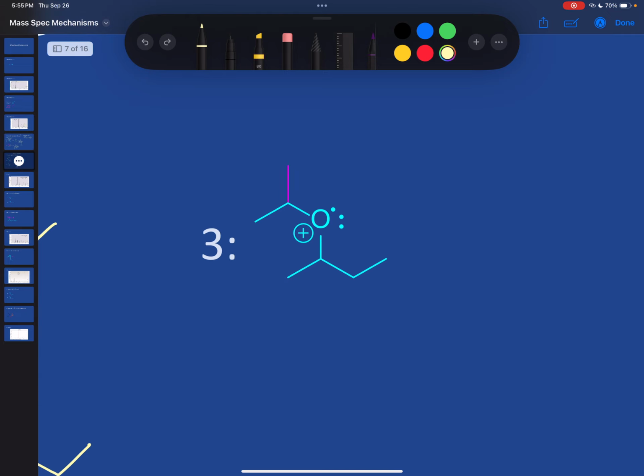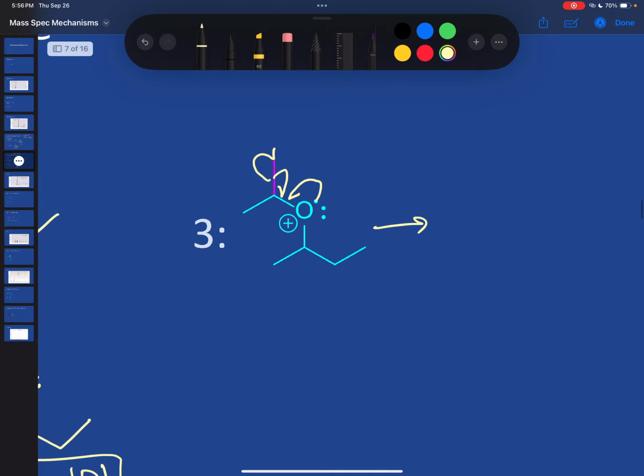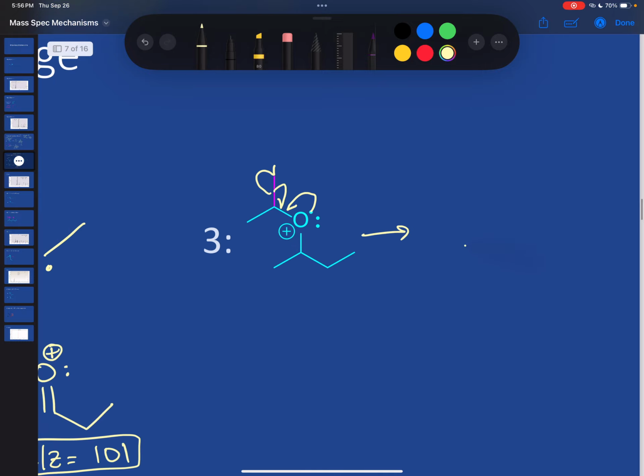I'm going to go ahead and go. So again, I'm going to use that radical to get me started. So I'm starting the process of forming a double bond. I'll finish with the one electron from the sigma bond, and then I'll put the other electron in that sigma bond on that carbon. And so my fragment here is going to have my sec butyl group here. This oxygen now has a double bond, and then I do still have that other methyl group.